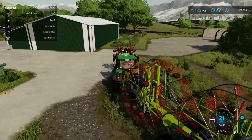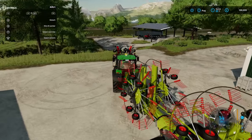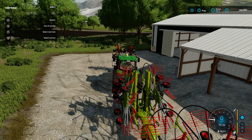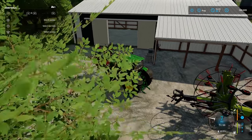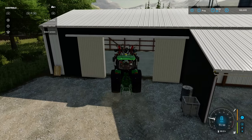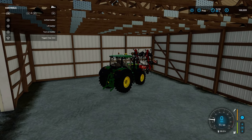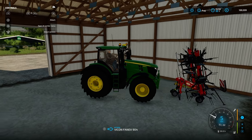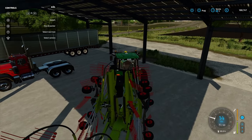Just drive through the centre of the farm here and we'll offload the tedder into this barn on the right hand side. And then we'll park up the windrow in the bottom shed. The windrow is really big, the tedder is not as big, and I might have to swap that out for something bigger, just depending on what sort of grass fields we're going to do, although I think we're going to be concentrating on alfalfa and clover silage, clover for feeding the cattle once we get them. We've got a lovely cattle shed, cattle operation if you want to call that, on this farm, so we're going to have to make use of that. We'll just get the windrow parked up as well.